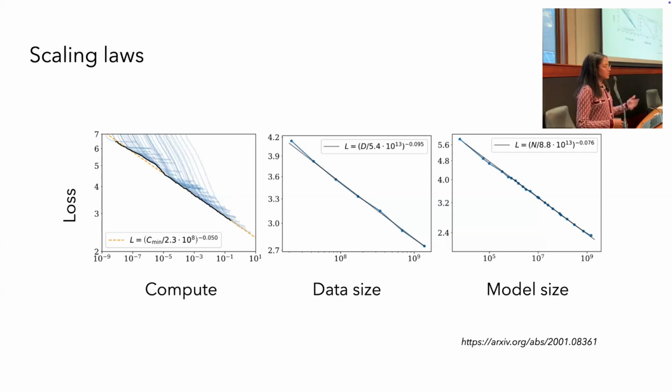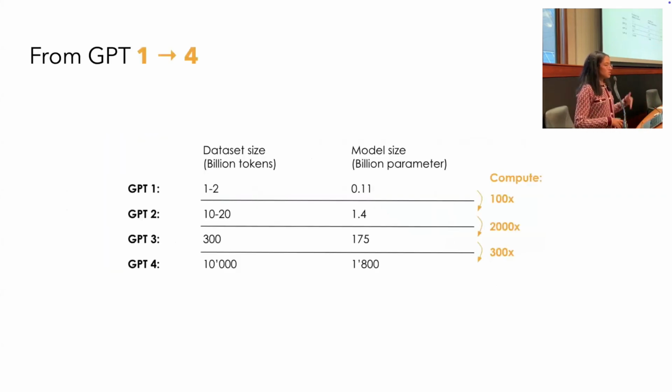As you can see here, for example, when we scale the model size, the loss is lower, and obviously you get a better model. We can see this, for example, in the GPT family of models, how we went from just 100 million parameters to more than a trillion parameters. And of course, we all observed the performance improvement when using the latest model.